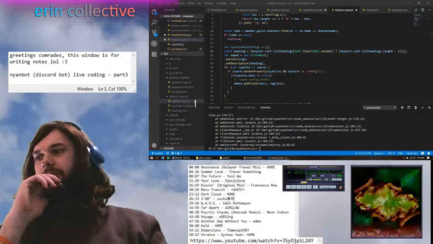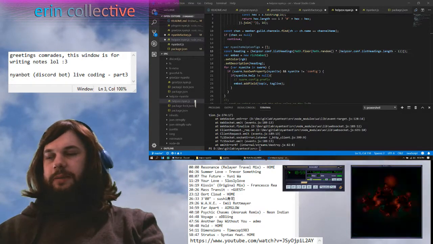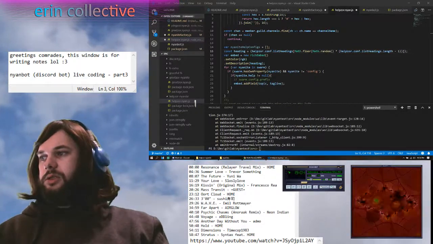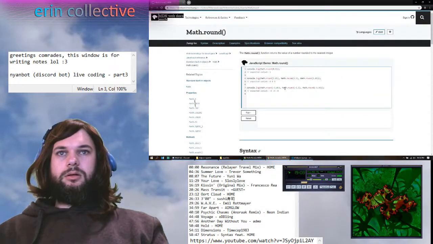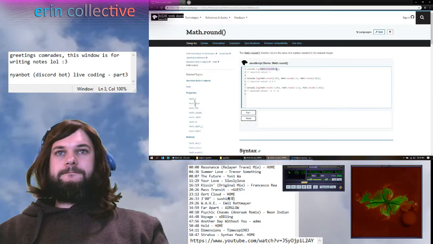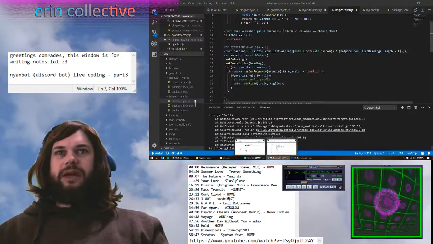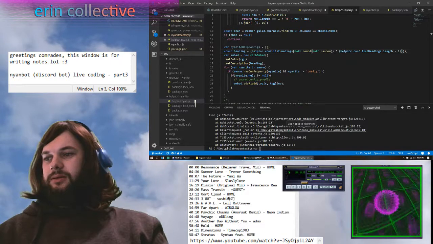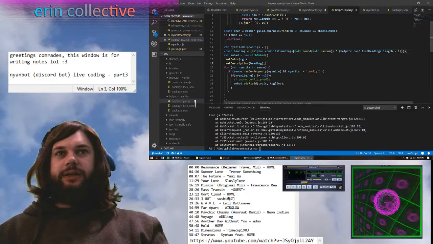I know what I can do. I can wrap it in a round first, I think. Or maybe just a round. Maybe I can round to just 1. Yeah, I think Math.round makes more sense, unless I'm misunderstanding it now.